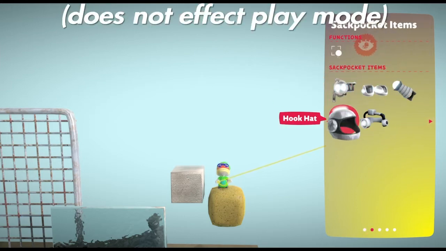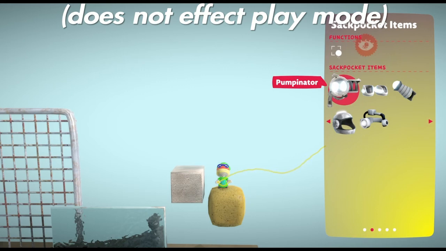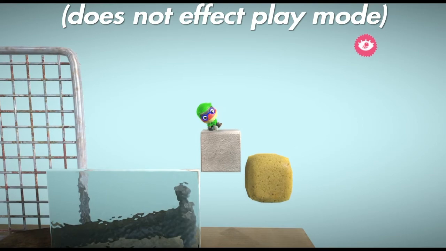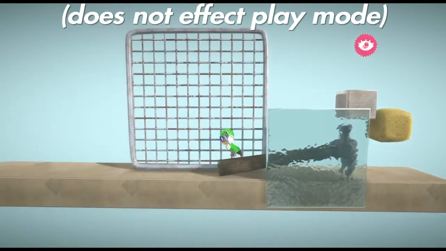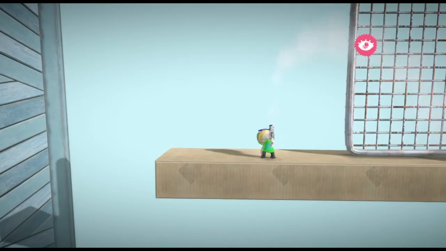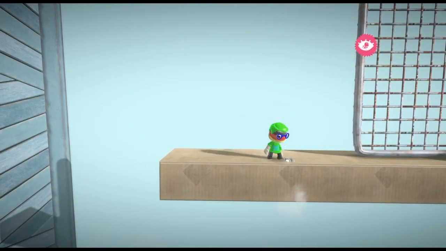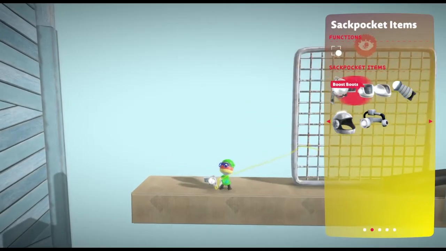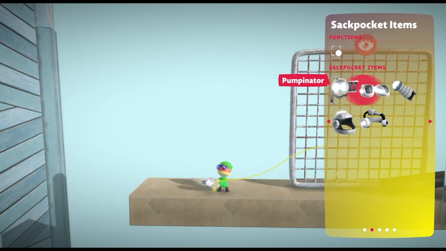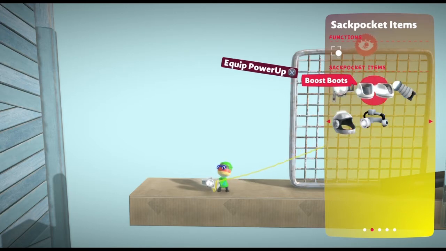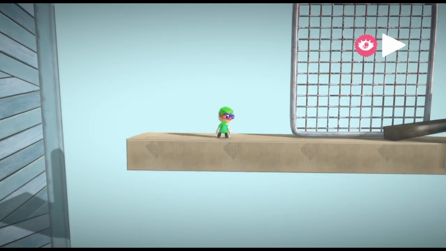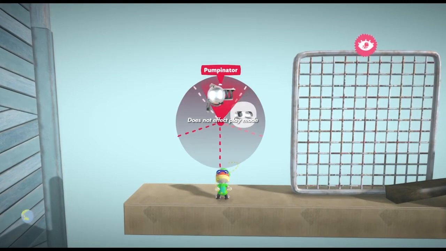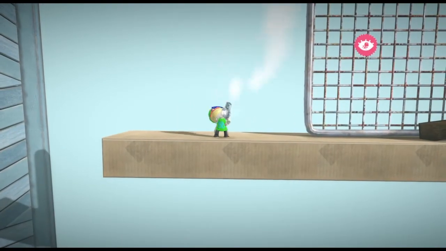So here in the sack, this is the sack pocket items, which right now only has the ones from Adventure. Well, it's always going to only have the ones from Adventure, unless you make your own, but that's something for another video. And also there's this weird arm glitch. It's really strange, I don't know why it's there, but it happens. But yeah, you can select which power-up and, just like transforming into a character, you can equip it. And it also comes to the sack pocket as well, so you could just go back to it.